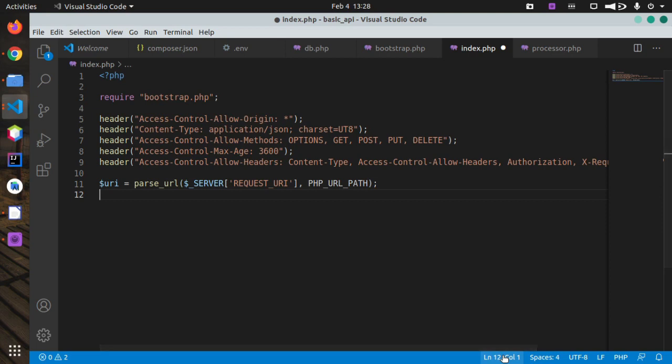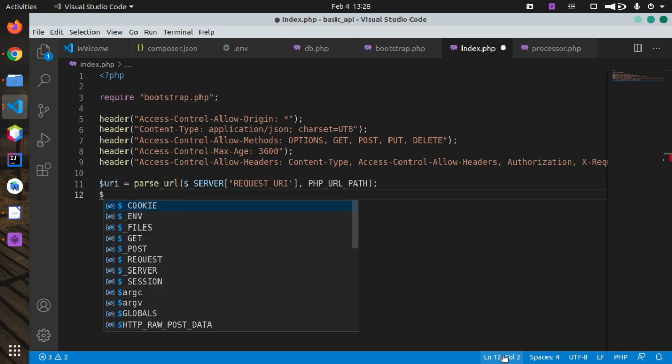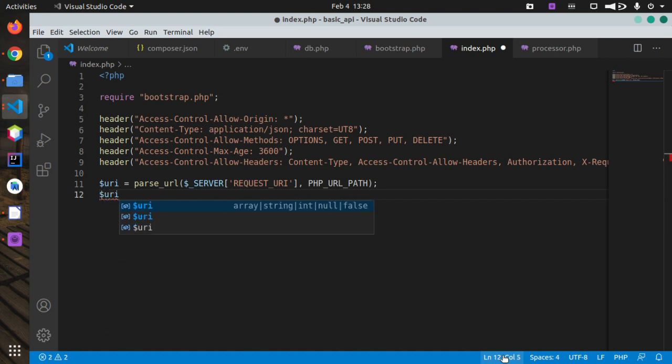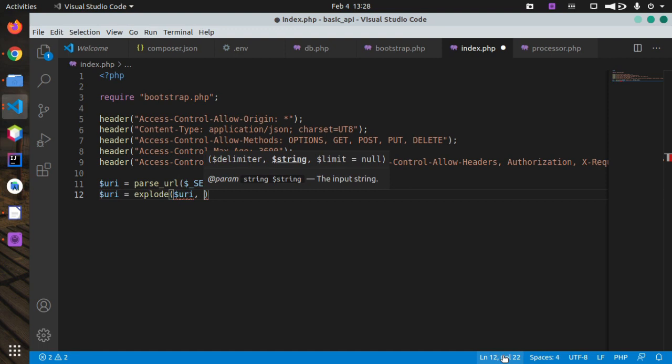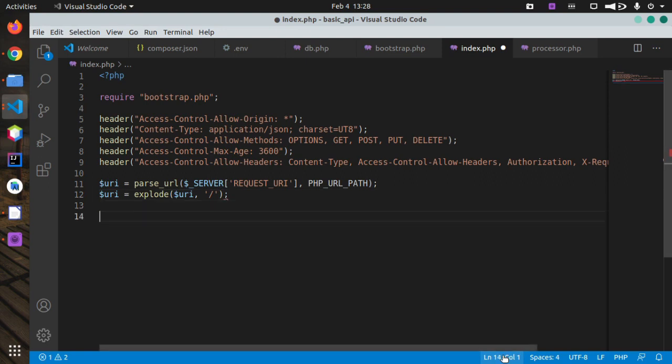That's how you can get the URI from the GET request, and then we can convert this into an array. So uri is equal to explode, and the explosion is going to be separated according to the slash.